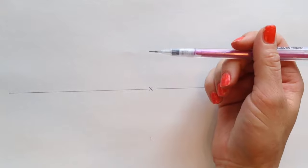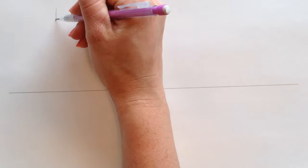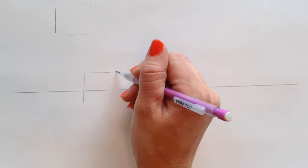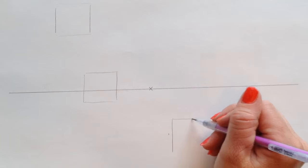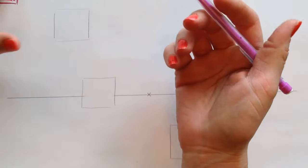Now before we draw letters, we're going to do the same thing we did in the previous tutorial. We're going to draw boxes. So we're going to draw 3 boxes. We'll do one up here, let's go ahead and put one on here again, and then let's put one down here. When making letters in 1-point perspective, we first need to start with a box, and we're going to put our letter inside of that box.